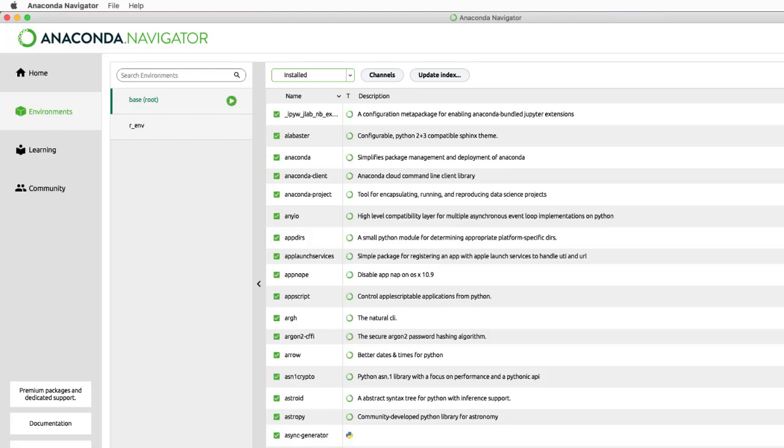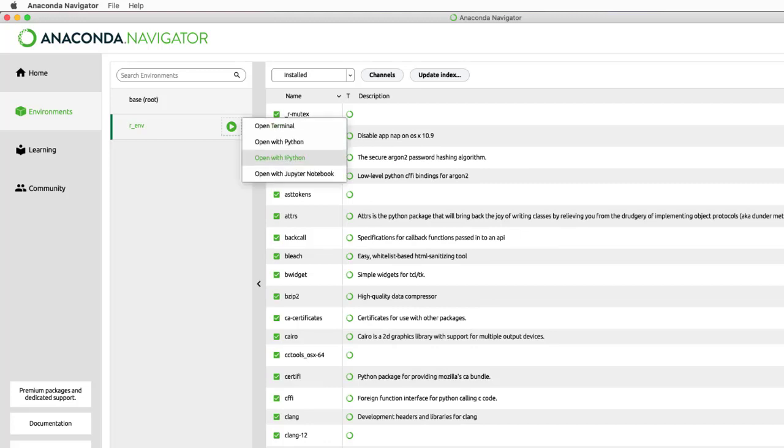So let the packages load, and once loaded you can select r_env, and then here we have to click on this play button to show us the options. Each time you want to load, you can go through Anaconda Navigator and then Environments, and then choose to open the notebook interface, or you can open within Python or IPython. If you want to use Jupyter Notebook, you can click on this option.